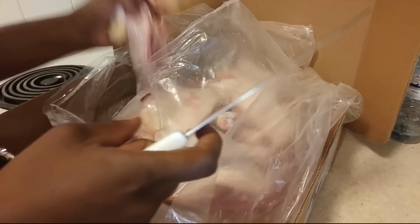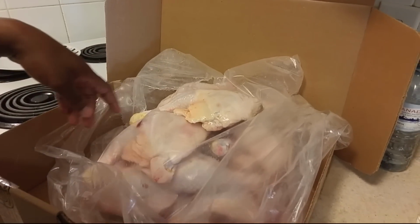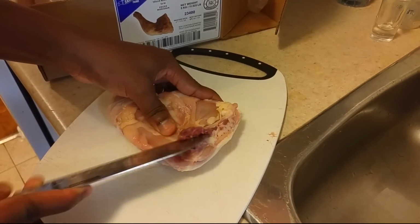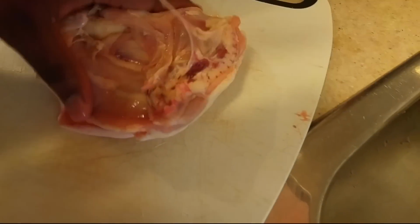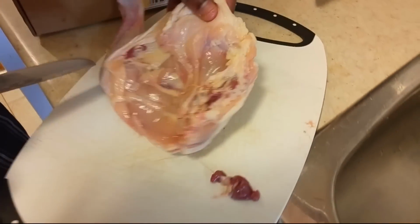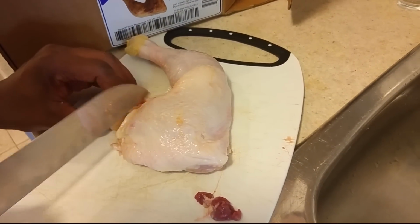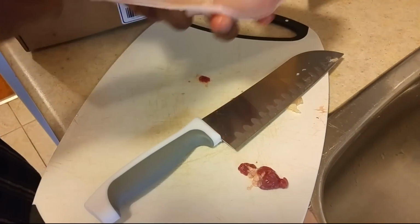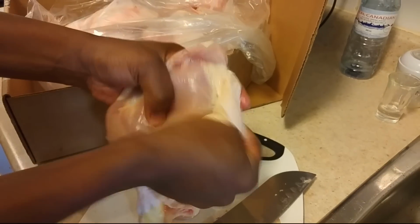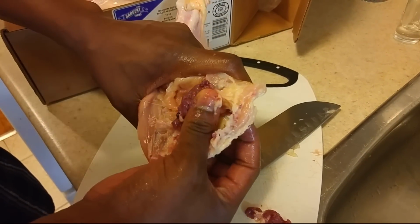Now we're going to go ahead and clean these bad boys and cut some up, chop some up. We're going to have some like this, depends. So let's go. Alright, so when I clean my chicken, I usually clean out all of this. I don't want none of this up in my chicken. So I just go ahead and clean all of these guts out, and I do chop off some of the fats around the rim. You can remove the skin if you want to. I will remove the skin for some of these, but not all of them. And I just cut around the rim for the ones that I want to remove the skin from, and then I just remove the chicken basically. And then I cut around all these fat, and then I continue to clean out all of this.